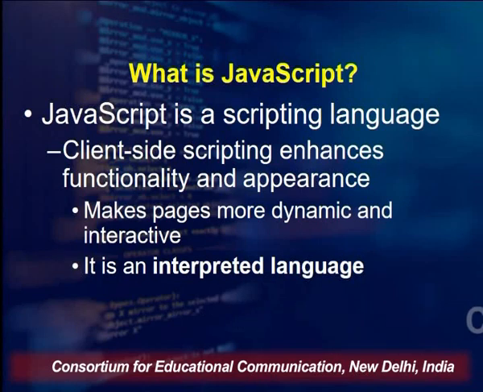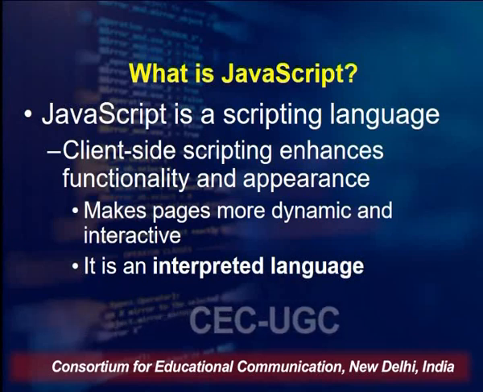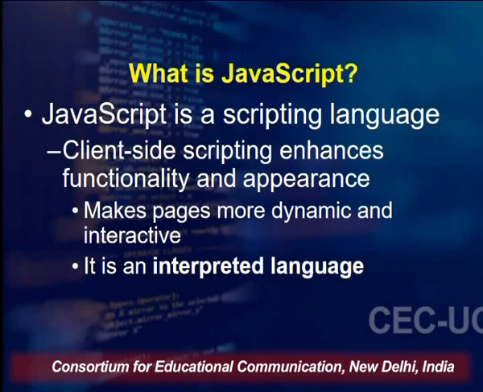Also, because we have already discussed the concept of interpreted and compiled languages, it is important to know that JavaScript is an interpreted language, that is, the translation and execution of the program will be line by line. After you type one line, you go on to the next line and that is translated. So in JavaScript, when you are doing client side scripting, the script will run on the browser and is invoked by the browser. Therefore there is no need to contact the server, and there is no immediate response for which you need to contact the server.